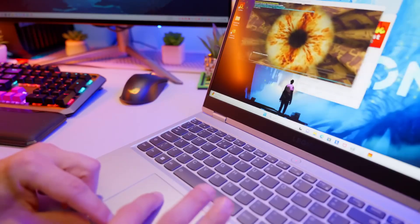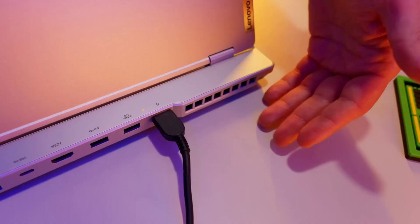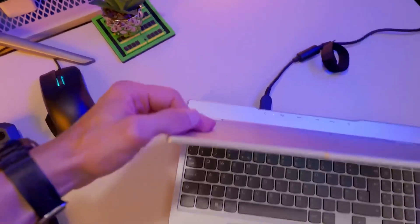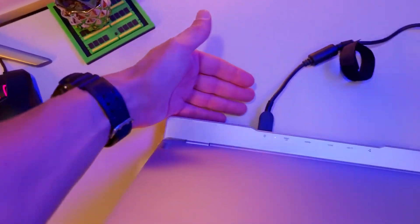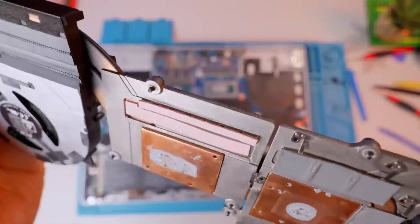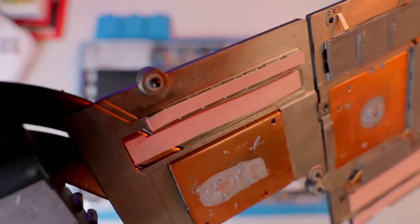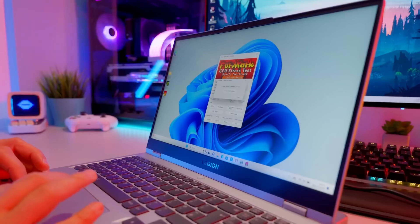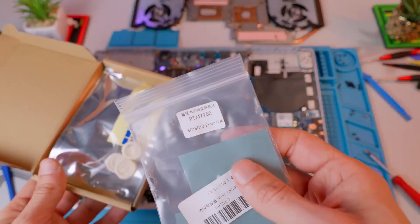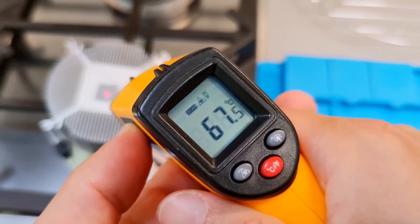If you don't see anything concerning, connect the original power supply and launch any game. Mute the sound and listen to the fans working. Place your hand near the vents on the left side and check if the air blown out is warm or even hot — if so, that's a very good sign. If the air is rather cool and the fan is running at high speed, it may mean there is not enough heat transferred between the processors and the heat sink. There can be many reasons, but if you replaced the pads, maybe their thickness was incorrect or one got bent. Also remember that the Honeywell 7950 phase change material needs to be properly warmed up to reach its full performance, which requires a bit of time and temperature.